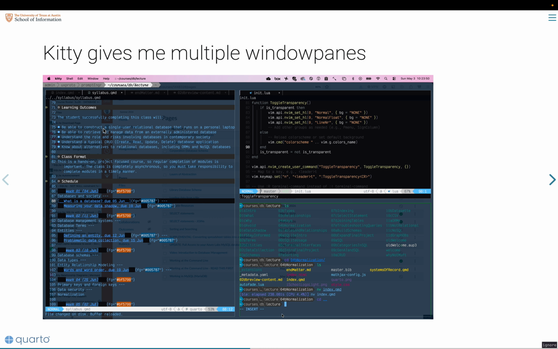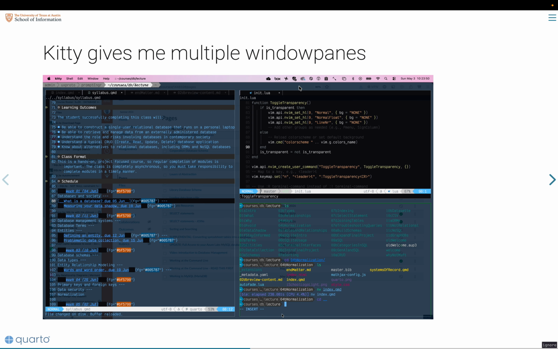Let's see. Well, you can see that it's Kitty across the top here. And then I have a bunch of windows in Kitty. I have a window for my administrative work, a window for my UX prototyping class, a window for prompt engineering class, a window for this class, which is what all this is. This is all the open window, and then a miscellaneous one for other tasks. And I can continue this all the way across.